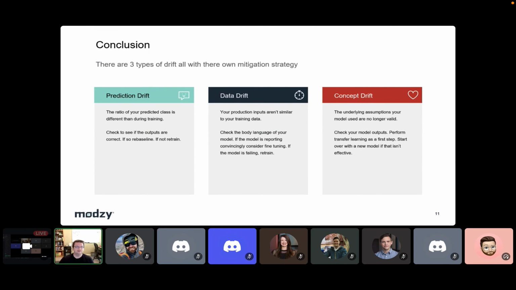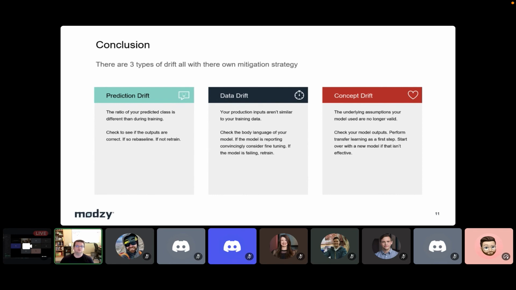And so that's really it on the three different types of drift, right? We have drifts that violate output assumptions, prediction drift, drift that violates input assumptions, data drift, and drifts that violate environmental assumptions, which was concept drift. In the case of the prediction drift, right, where the ratios of your prediction classes are changing in some sort of substantial way, it's not necessarily the end of the world.